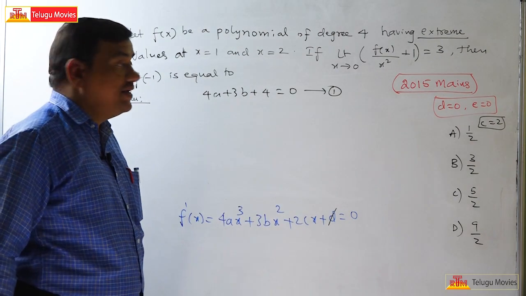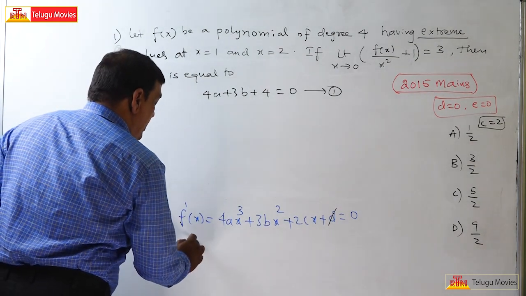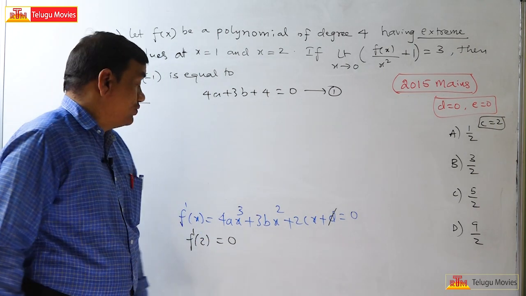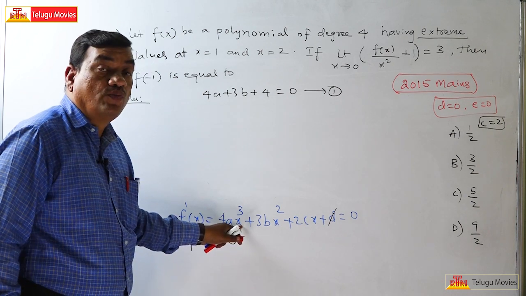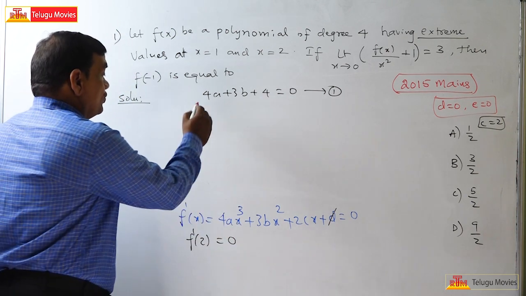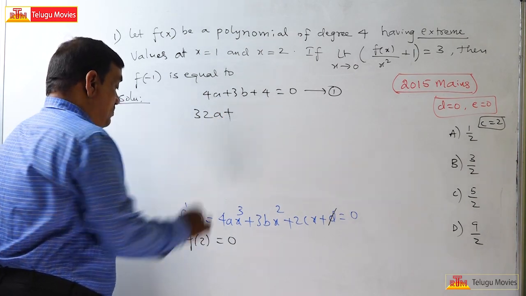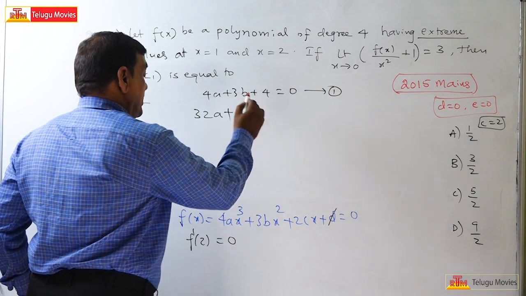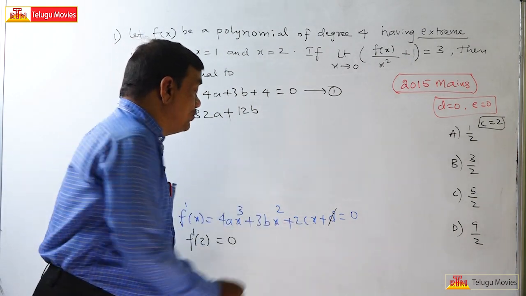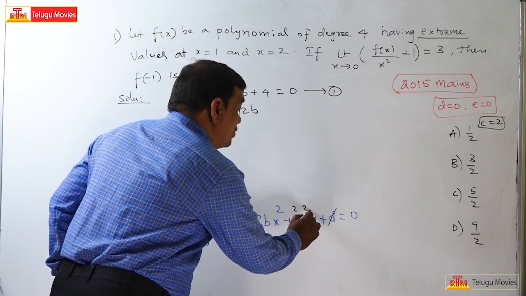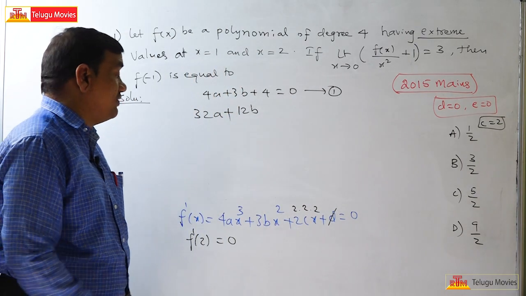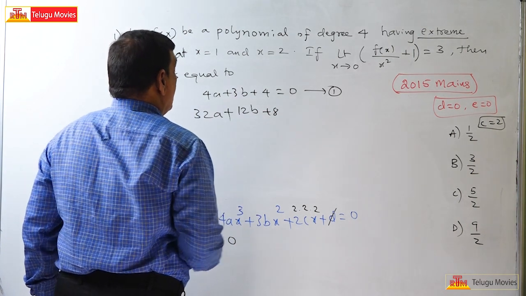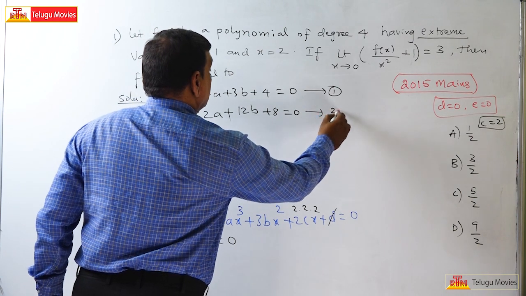Welcome back to the remaining calculation. So here we have f dash of 2 is equal to 0. So this is f dash of x, 2 cube 8, 8 4s are 32, 32a, plus 2 square 4, 4 3s are 12, 12b. X value is 2, C value 2, X value 2, 2 2s are 4, 4 2s are 8. So this is equal to 8, so is equal to 0. Call it as second equation.